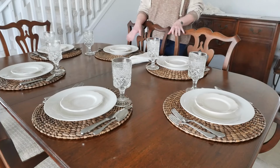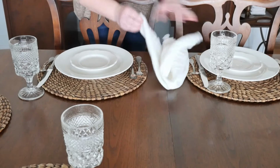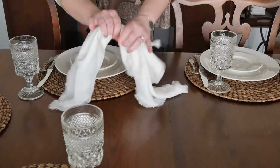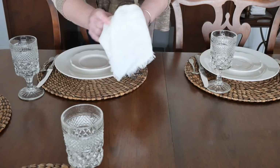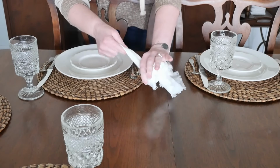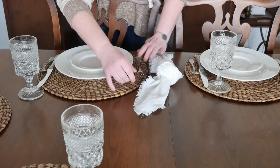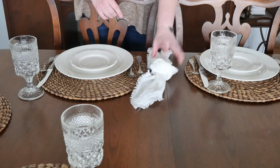And the next part to our place setting is we need to definitely do something with our napkins. For this tablescape, I am going to take my napkin, grab one corner, and kind of slide my hand down the napkin until I find about the center. And I'm going to just tie a simple knot in this napkin. Now, I'm sure you've seen this before. It's a nice and simple option that's just a little different. You don't need a napkin ring, but it adds a little bit of visual interest to your place setting. And make sure that you put your napkin to the left of your forks.